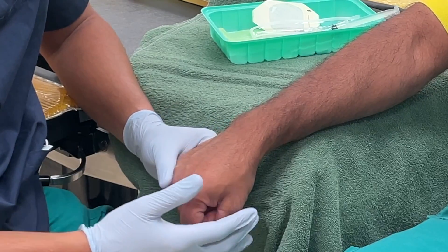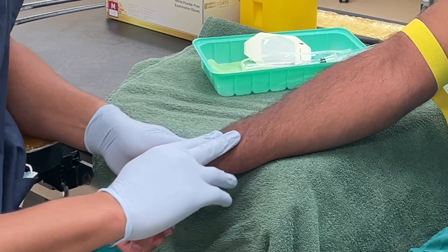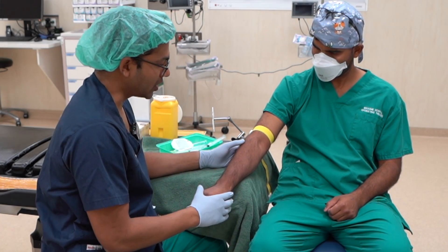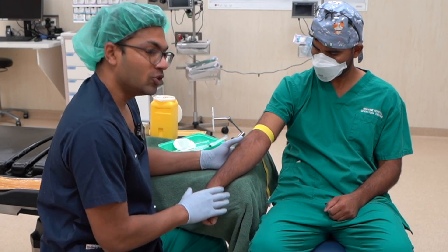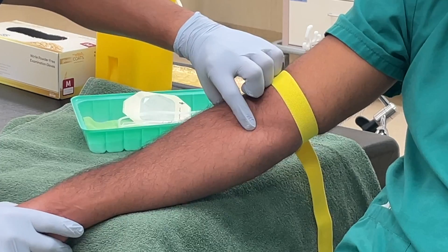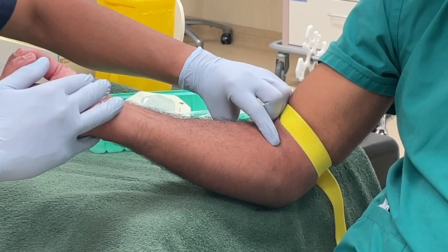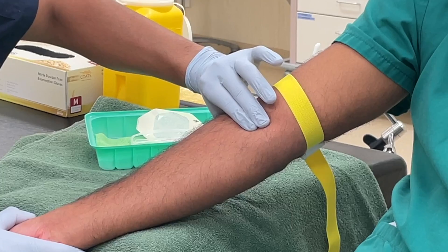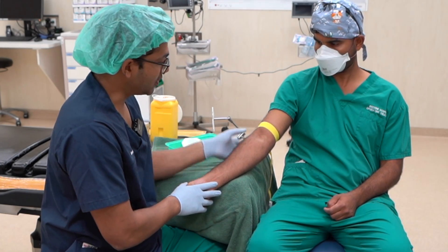You can see the vein is standing out quite prominently. My mate here has a lot of options — there's one over there, quite a few on the forearm, quite a few on the hand. The next most important thing with dark skinned people is getting really used to the feel of a vein — bouncy, not pulsatile, and not firm. The usual things you'll mistake a vein for are an artery or a tendon. To feel a tendon, go to the medial side of the antecubital fossa where the bicep tendon is — get the patient to flex and you'll notice a very firm structure. For an artery, press on the medial side near that tendon and you'll feel something pulsatile. Knowing what tendons and arteries feel like is key, especially without visual cues.